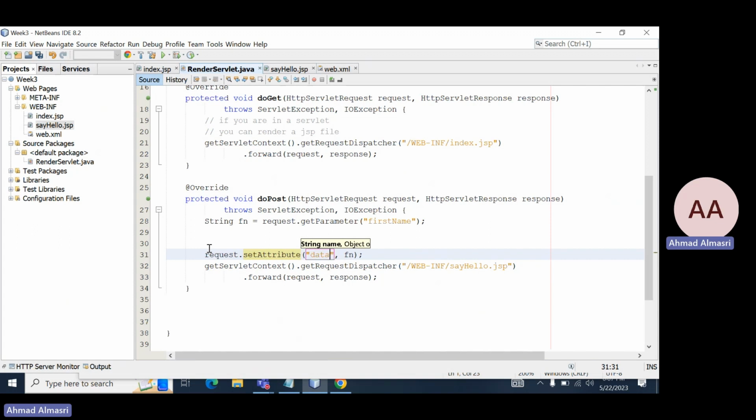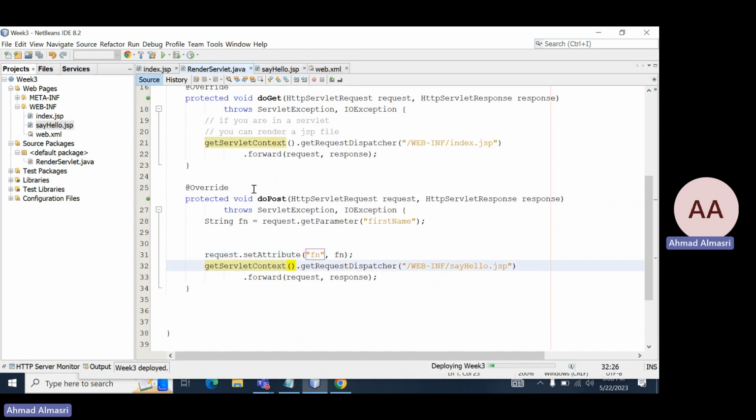You can name it data, you can name it FN, anything you want. It's just a name, imagine it as a variable name, and then here's the data that you will send. For example, I want to send this variable. If you want to use the same name, you can. You can change it to FN1234. This is just a name. I'm going to go with the same name, FN.